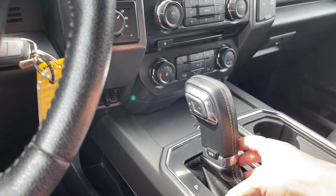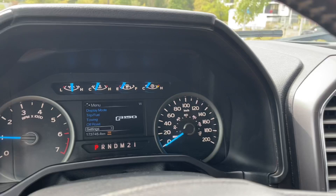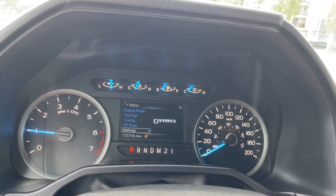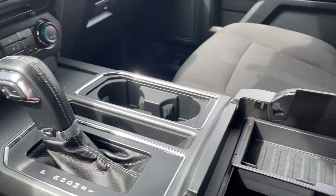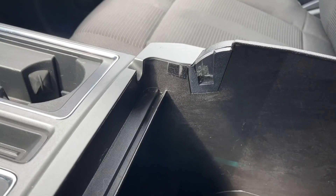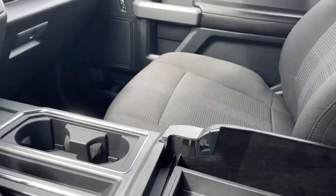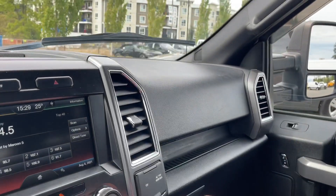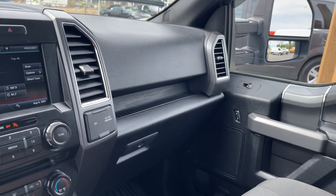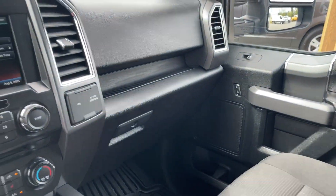You have an automatic select shifter — TS is for tow haul, which you'll see beside the odometer reading, and it changes to S for sport, then off again as you push it. There are a couple of cup holders, the arm rest opens up with lots of room, and you can take a bin out. Down below you have a 12 volt, and off to the side a 12 volt and a 110 volt — lots of room to plug in, connect, and power up. You also have a glove compartment.